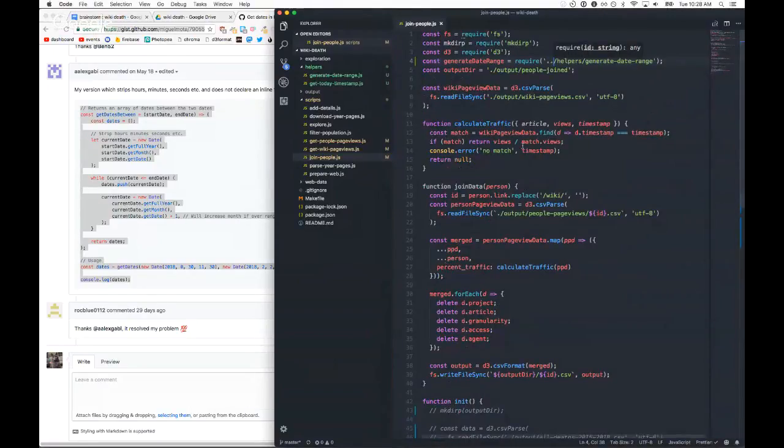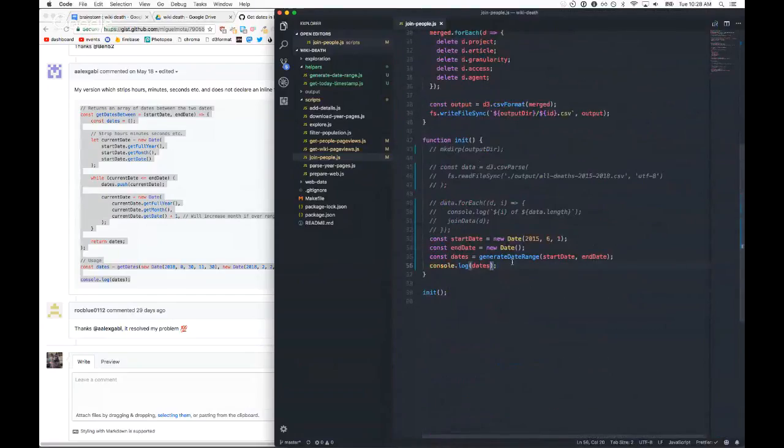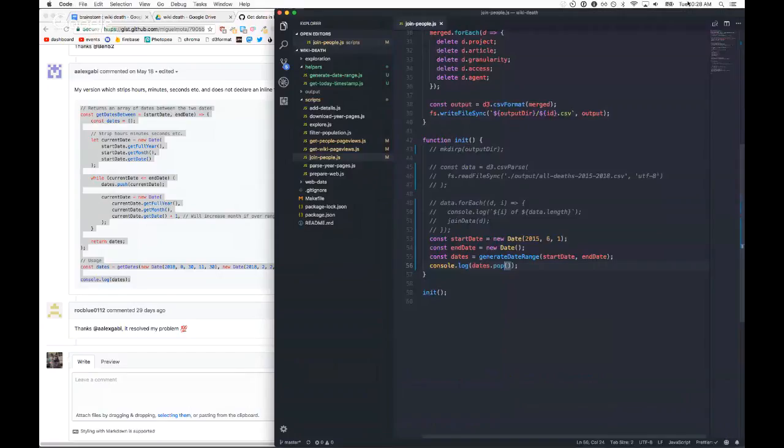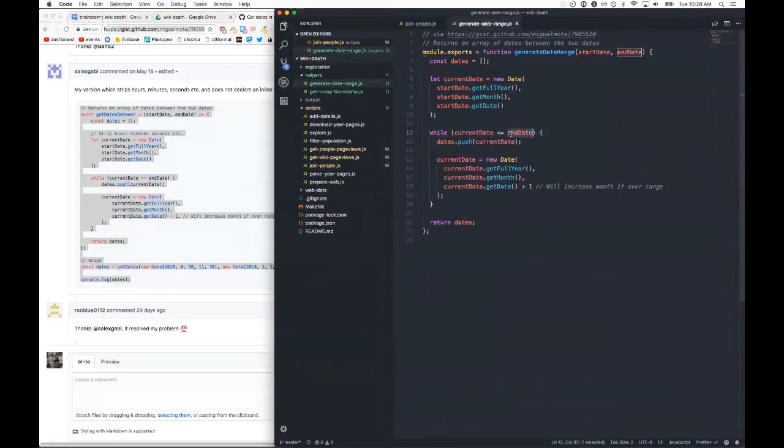Let's actually, maybe I got the end ones to see if it's inclusive on the ending. Slice. Actually, we don't want it to be, so okay, let's just do dates.pop. Let's look at the last one. That's today, so it's actually not including that one. And they actually changed, maybe we'll change the function. Let's see how it works. End date. Because that's not technically between, right? That's including. So I actually change this.